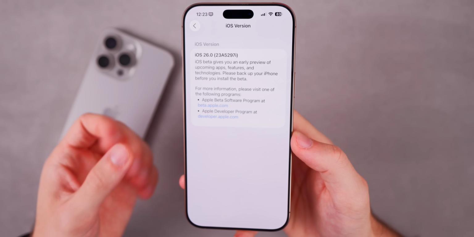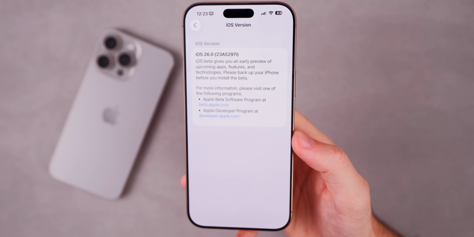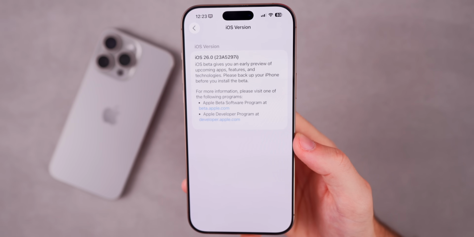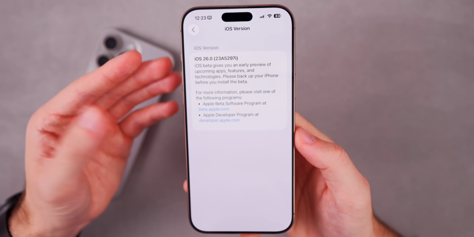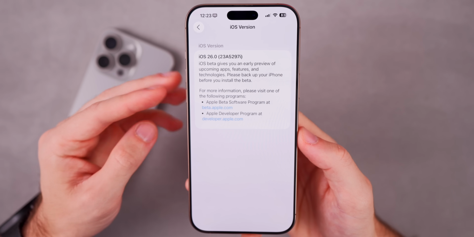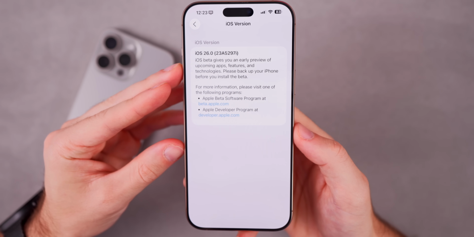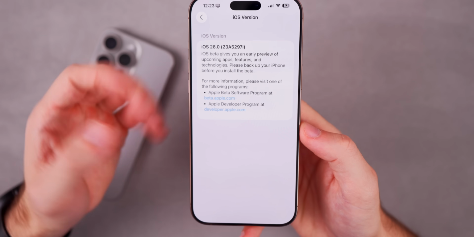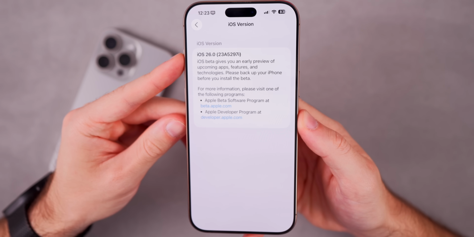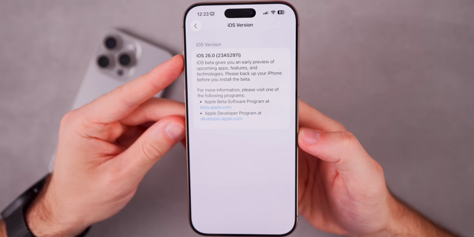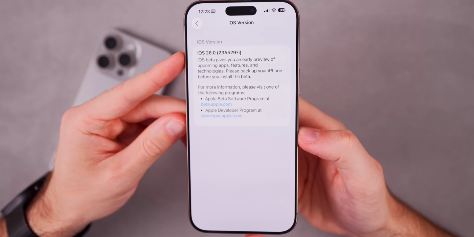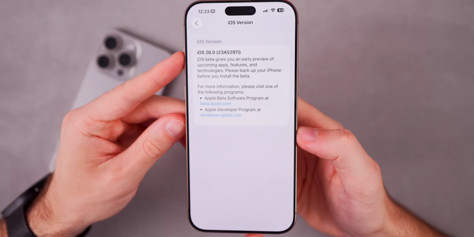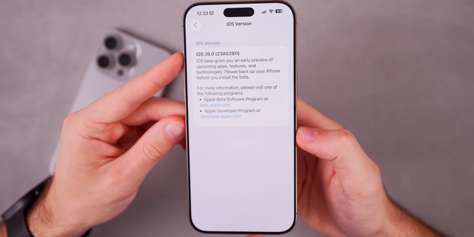Again, both versions typically have the same build number, but the public beta comes out hours or days after the developer beta. So it comes out afterwards. And the reason for that is so that you would avoid any type of potential major issues that may come up with the developer beta. So developer betas are meant for developers, as the name implies. Public beta is meant for people like us, just regular people. So sometimes when Apple releases a developer beta, there could be a catastrophic issue. Like we've seen that in the past before where devices would just simply boot loop and they would have to restore their device, or where certain applications just don't open, or when the camera application doesn't take pictures.